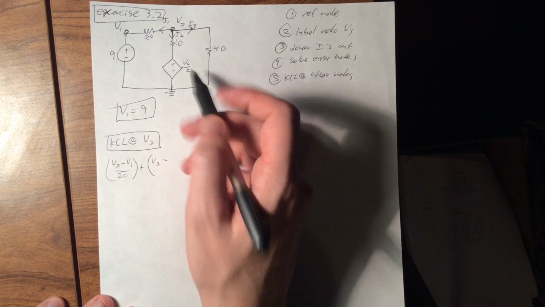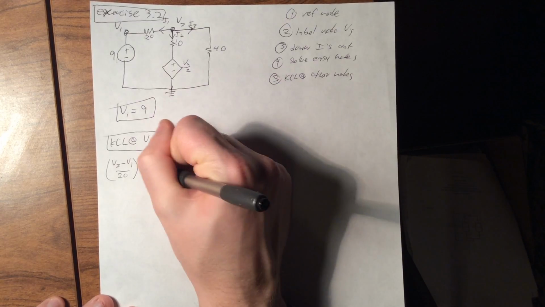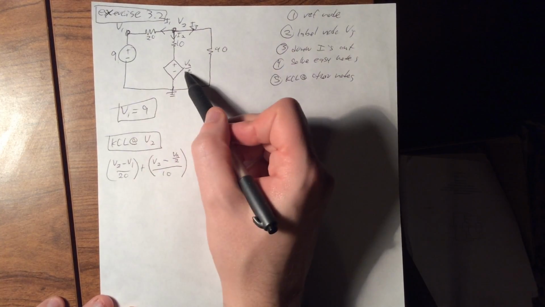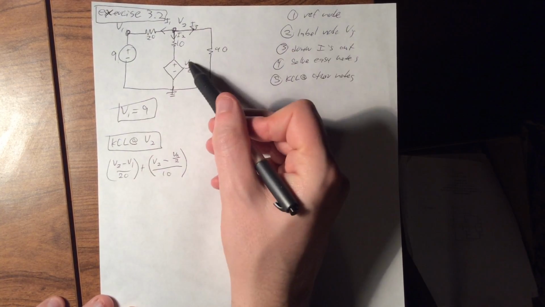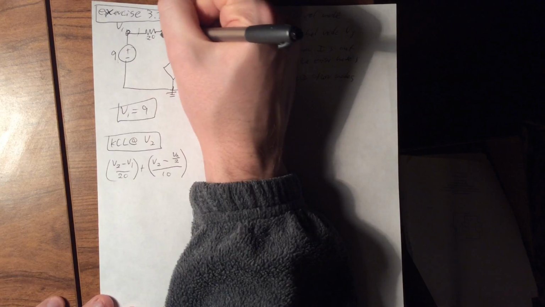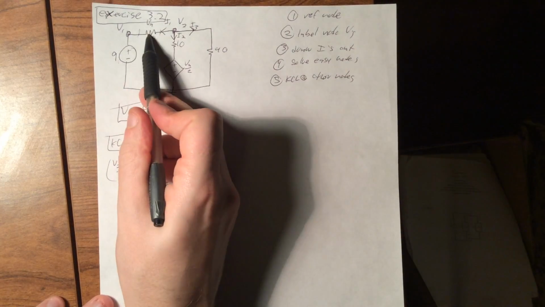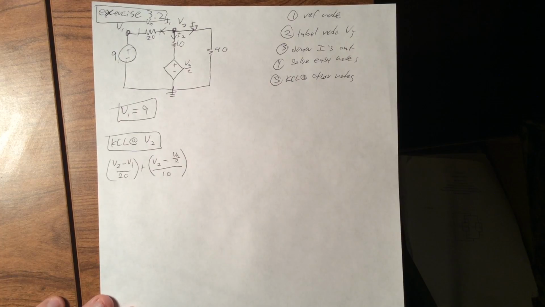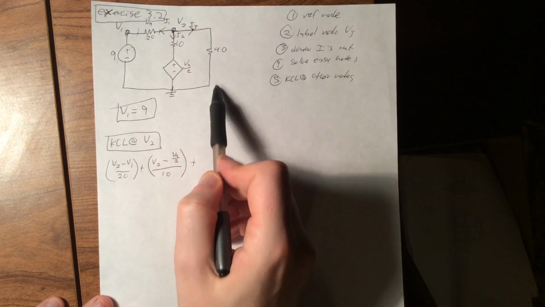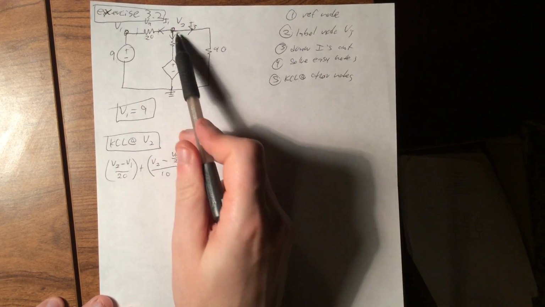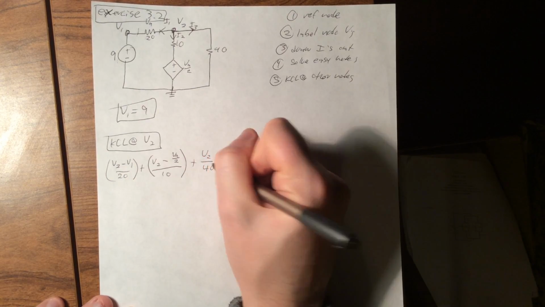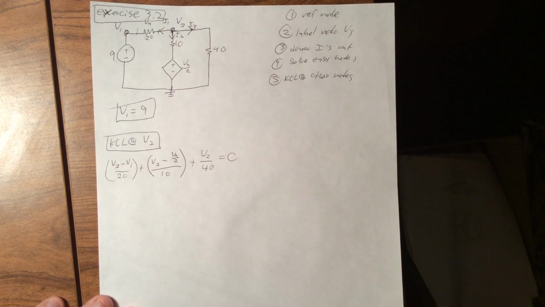So what are we going to do here? We're going to do VA over 2 divided by 10, because that's the resistance. This is a voltage source. If it's 2, we put 2 in here. It doesn't matter if it's 2 or VA divided by 2. What is VA? VA is the voltage drop over that resistor. So last bit, we've got our V2 to 0. This is our I3. Our I3 is going to be V2 divided by 40. There's nothing else in there, and that's going to be equal to 0.